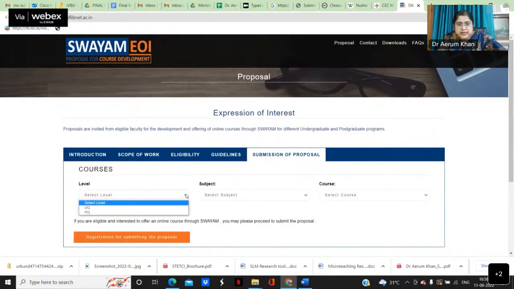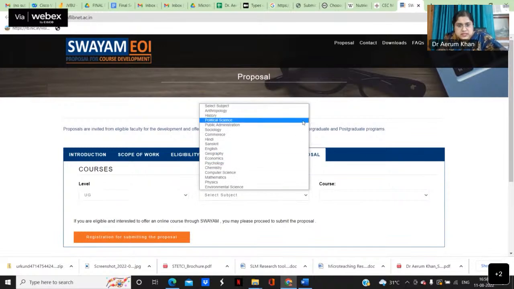From here, you have to select the level, UG level, which you have selected. And then from here, you see the area which you are talking about, commerce or economics.